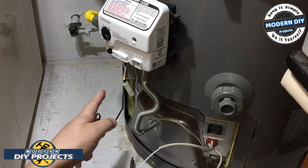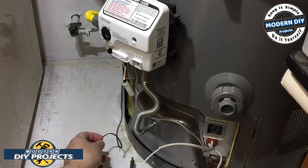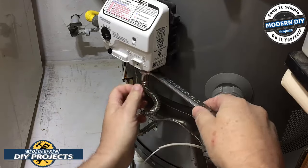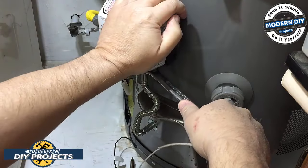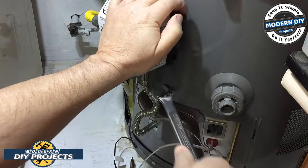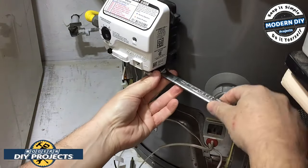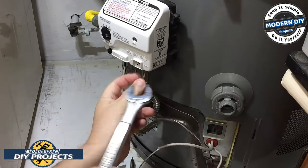This is the wire for the sensor that we're actually having to replace. All this other stuff is fine. That sensor over there is bad. And be careful with these lines. You don't want to break them, and you don't want to kink them.